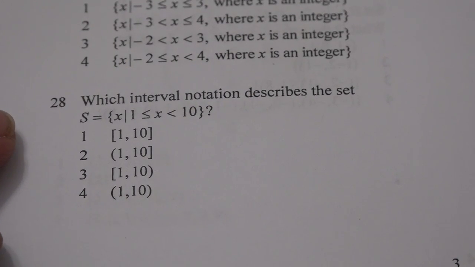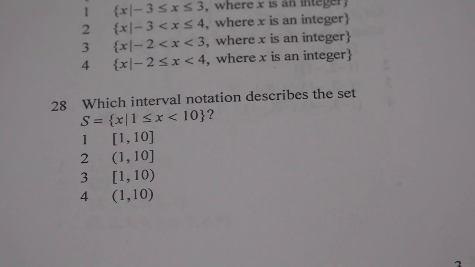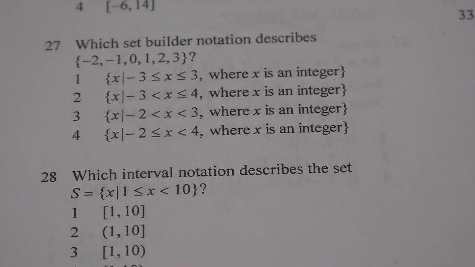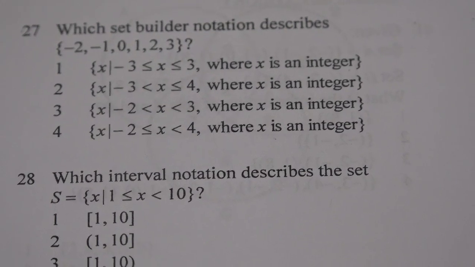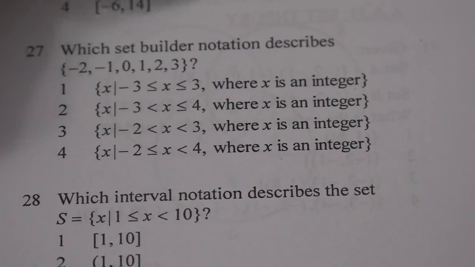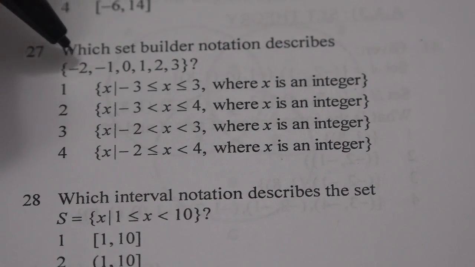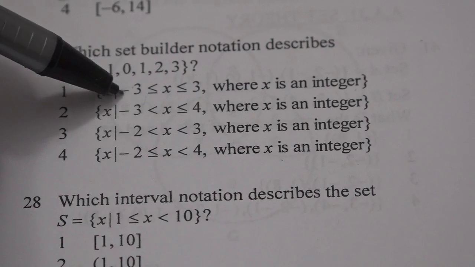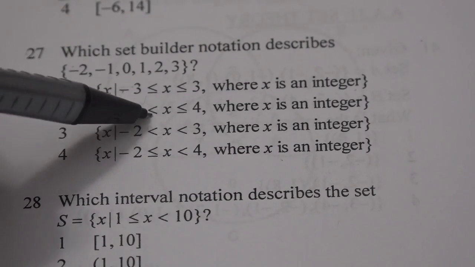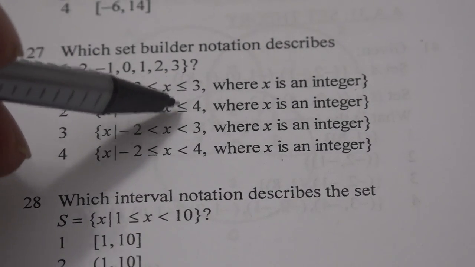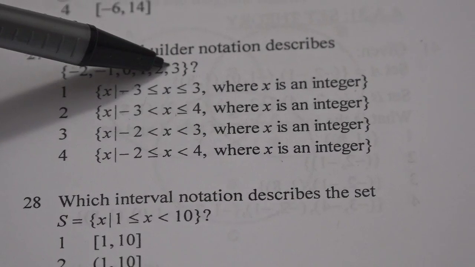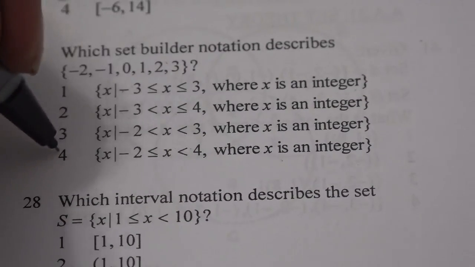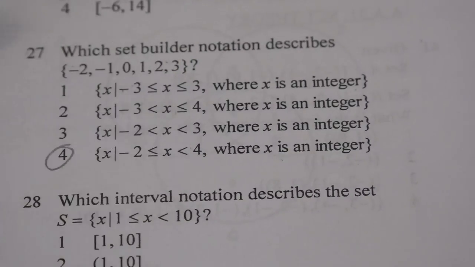Okay, which interval notation describes the set? Wait, oh no, I'm sorry, 27, right? Okay, 27. We got, I need the -2 and I need a 3. I have a -2 here, but I also have a -3, so no, I don't need this. -3 is not included, but then it moves on to -2, -1, 0, 1, 2, 3, and 4. But 4 is included, but I don't need the 4. So then -2, and it does not include the 4, so it stops at 3.